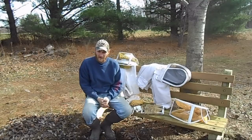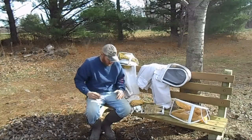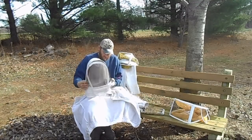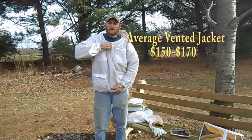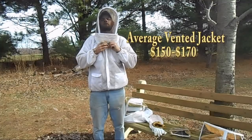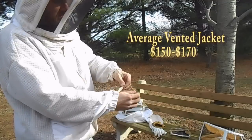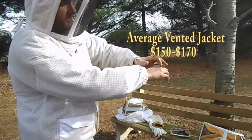Now I imagine that's how a lot of you will start out if you're not real comfortable around honeybees. But if you feel a little bit more comfortable and you're not so worried about your legs, I would highly recommend this ventilated jacket. It's ventilated fully, but it has three layers of protection that bees are not able to reach their stinger through to make contact with your skin, yet air can flow right through it and keep you cool on those summer days. I really like the jacket. I got this from Mann Lake, and I have another video on this jacket — kind of a review — if you would like to see that to understand the jacket a little bit more.